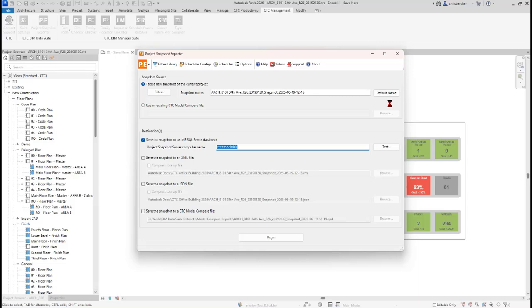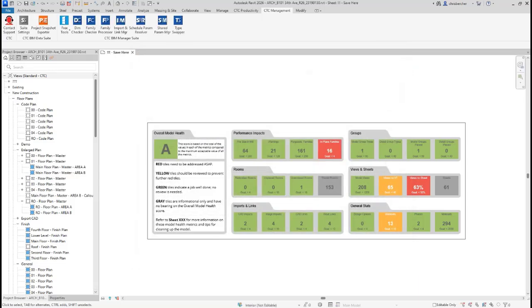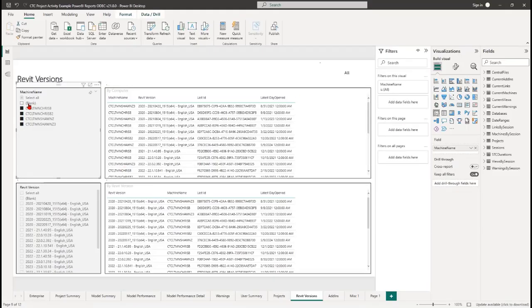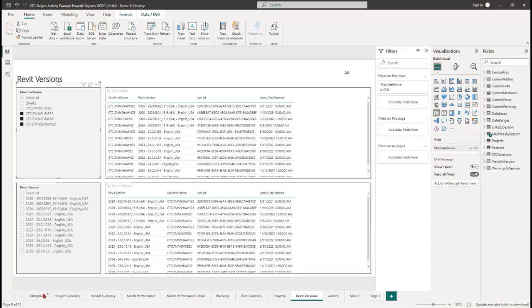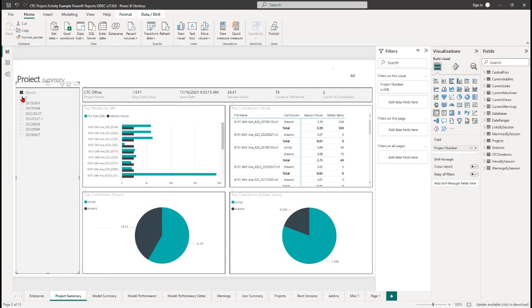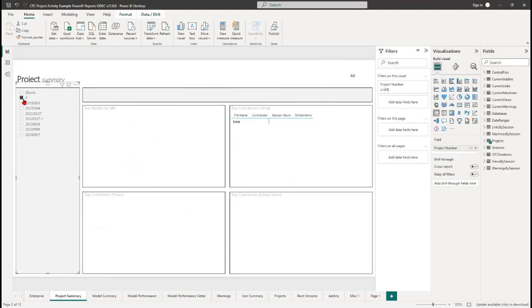So we've talked about taking a snapshot. We've talked about extracting some project activity data. If that's all you did and you didn't do anything else, what will happen is they will show up in your BI files in this blank folder or this blank project, right? By default, when you're setting this stuff up, nothing is on a project. It's either blank or project 0, right? And that's just where things go by default.